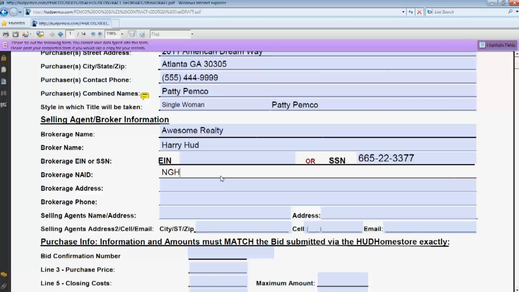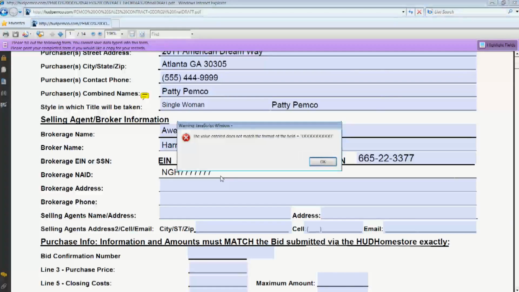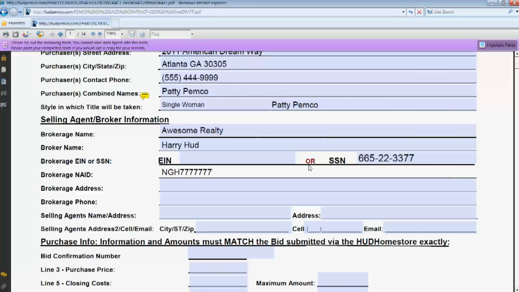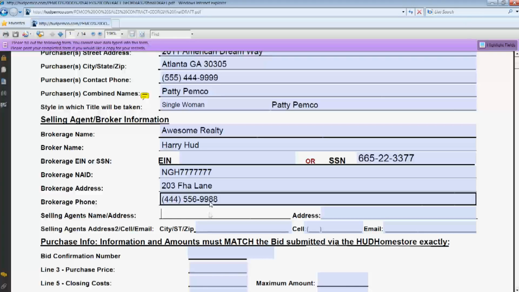The NAID number, gotta have that. Brokerage address. And phone number. It will also format the phone number for you, as you can see.